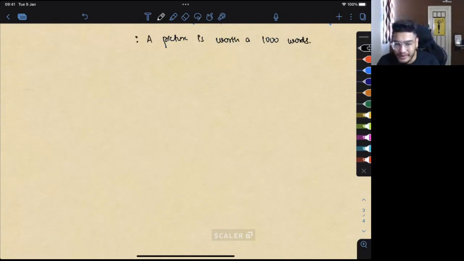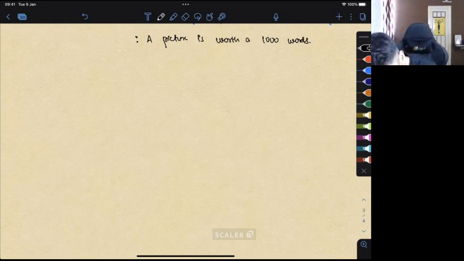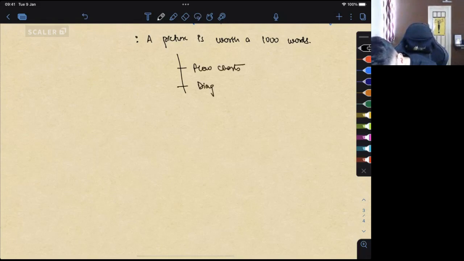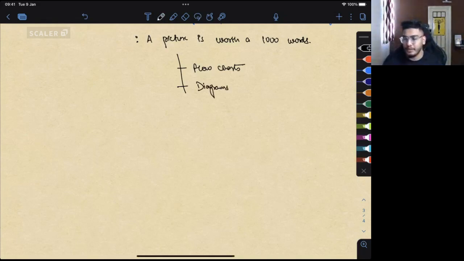But we can do one thing. We can create flowcharts and diagrams. These will help to understand a lot of things, or let's say explain 1,000 words, right?